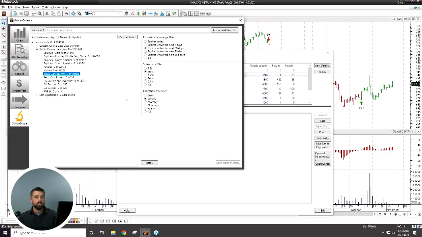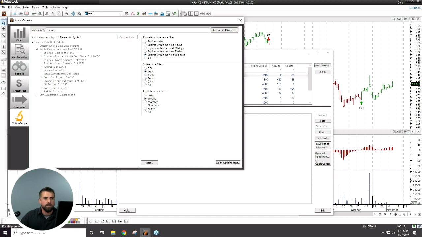Right off the bat, it does give you some different areas where you can do some pre-filtering before you open up a security. I'm going to just use the instrument search to select my instrument. We're going to go with Tesla. And then let's say I want to look at all the options that expire within the next 365 days.